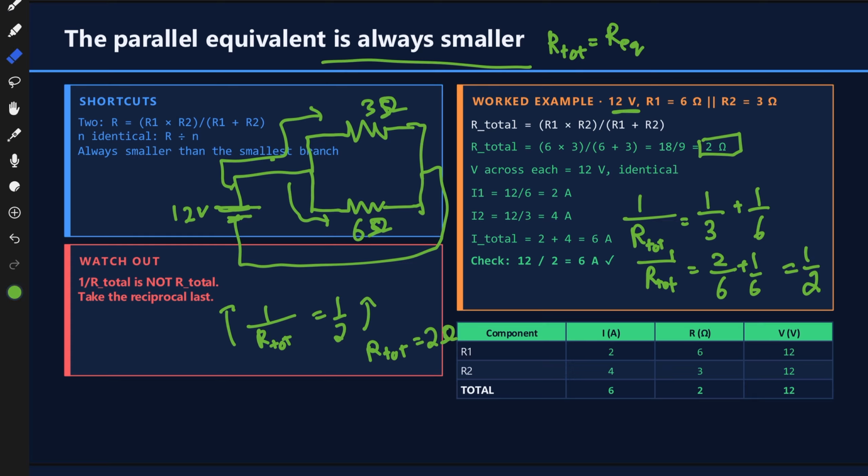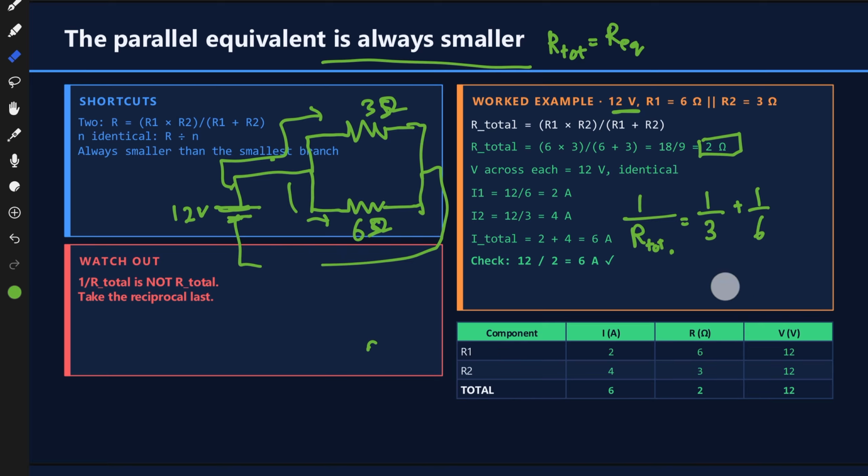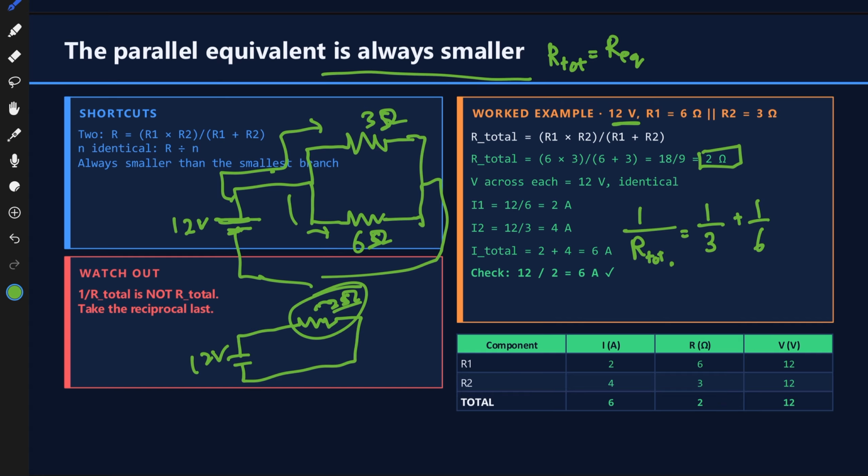So this circuit is basically the exact same thing as this circuit. So 12 volts here, the total was 2 ohms, right? Look, it's the same thing. So the circuit can't really tell whether it's series or parallel, right? That's what we have to do to discern. And we can use equivalent resistance as a result of that. And there you go. Both of these are the same.